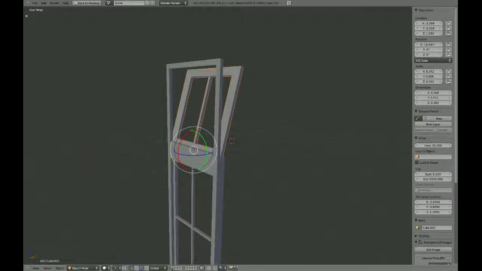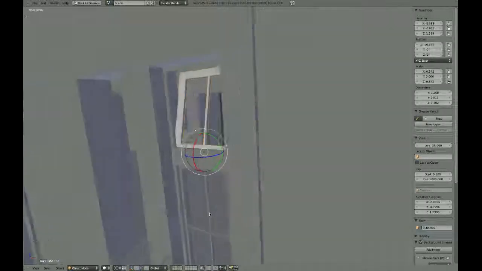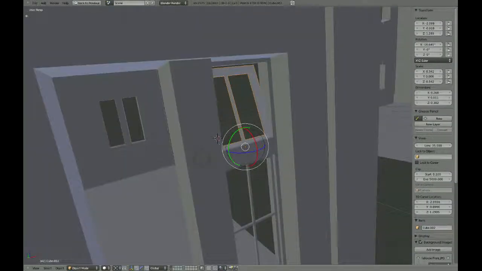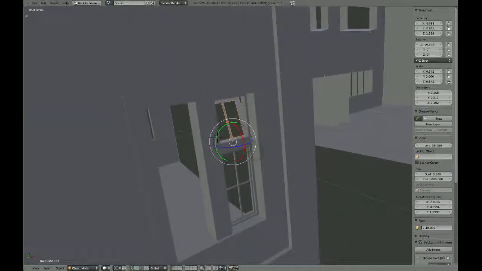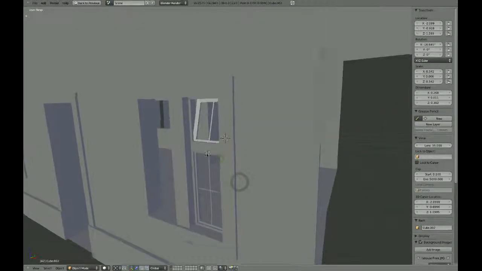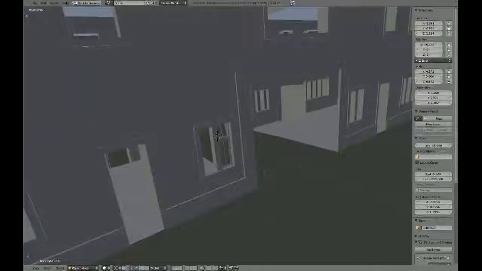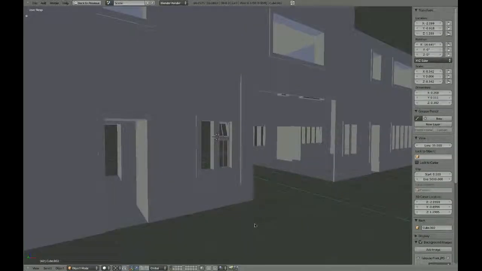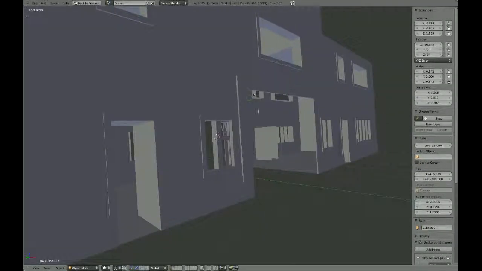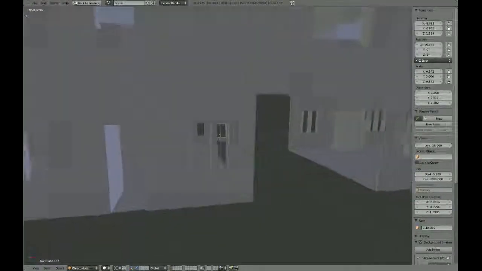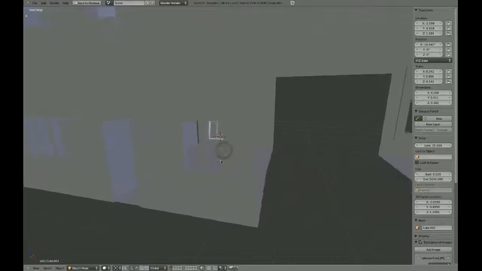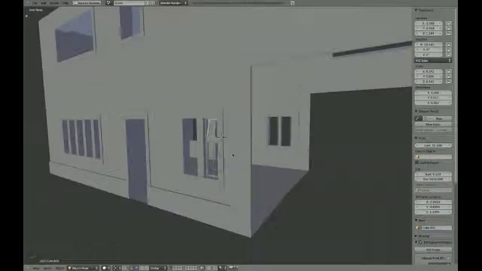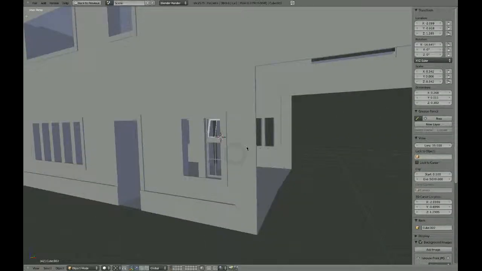So in fact, if we just shift click our top layer so we can see the rest of the building, then we can see the effect. I'll just press A to deselect it. We can see the effect that it might produce, just as a bit of dynamics to the way things look. Okay, but effectively for now, at least in its simplest form, there's the makeup of a window frame.